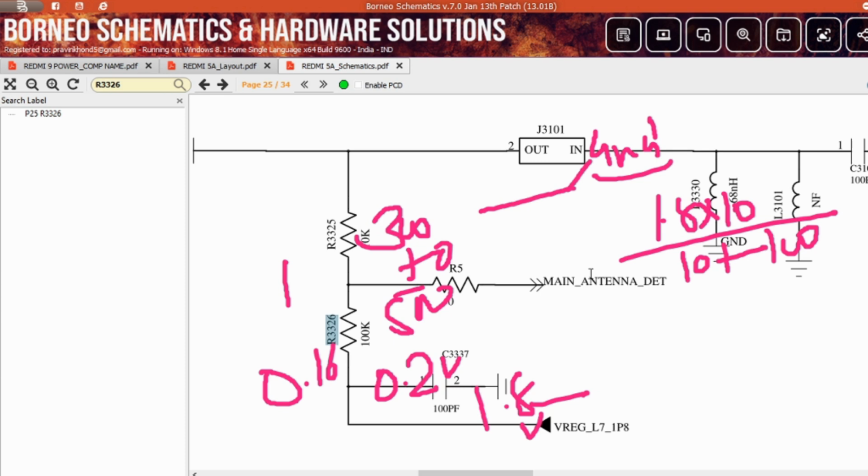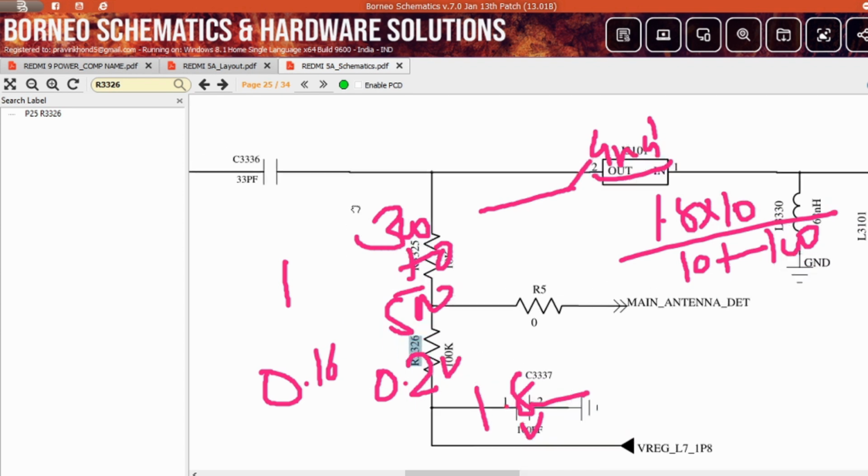It means when you connect the RF cable on the antenna socket, the divider circuit works and 0.2 voltage goes to the CPU, and the CPU senses through this line, through this voltage, that the antenna is connected.